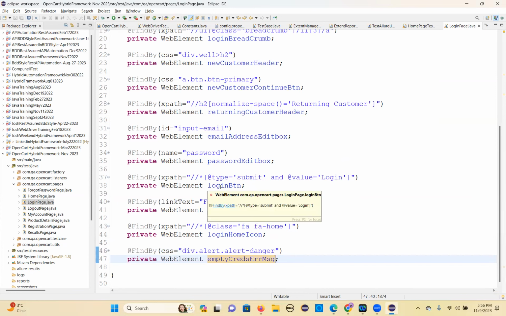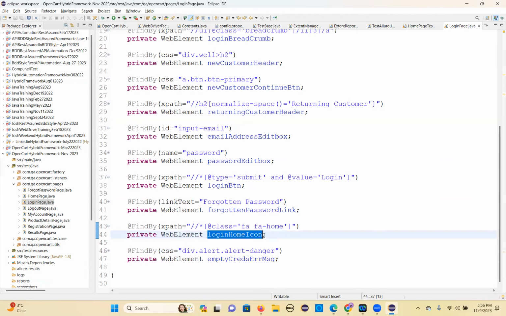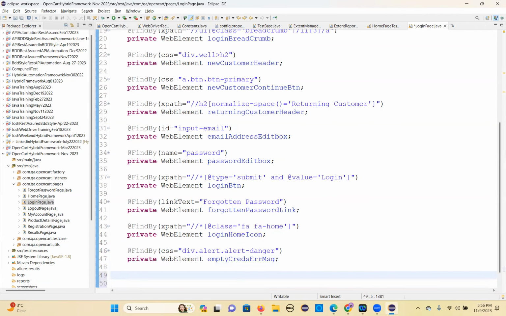Now I'll create a method for this. Click on login home. Okay. First, click on home icon, right? So I can create a method here. public void click home icon.